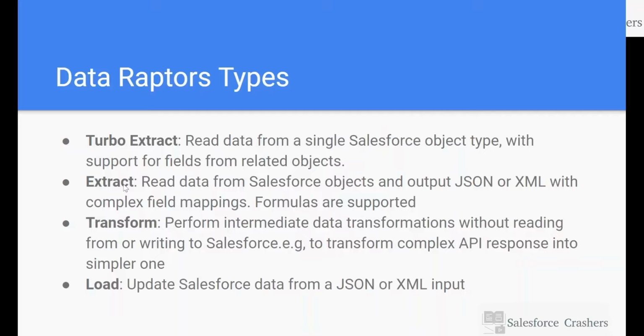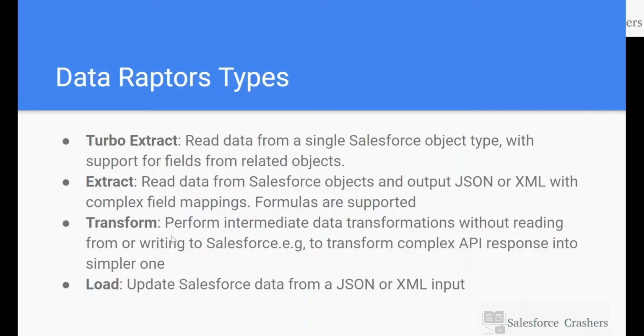The next is Extract. Now, what if you don't want data from a single object type, but from different types of data, different object types? You will go for the Extract, which does that. It also helps with some field mappings. Say, for example, you have a field called name__c, but you want to return the information as name. You can do that transformation inside this Extract only. It also supports some formulas. For example, the name field in the account is just a name field, but you have a first name and last name. So you can use a formula to concatenate them and add that in the field called name.